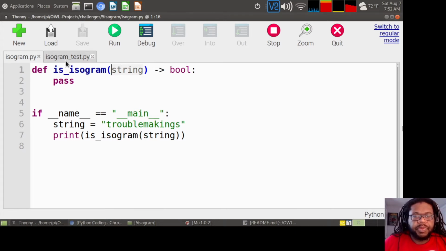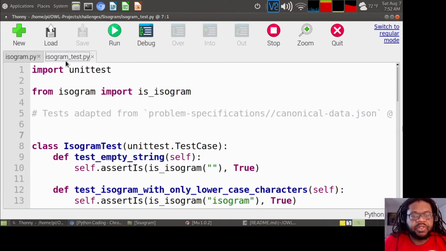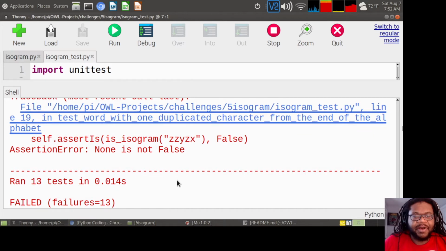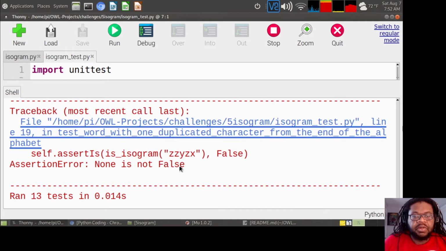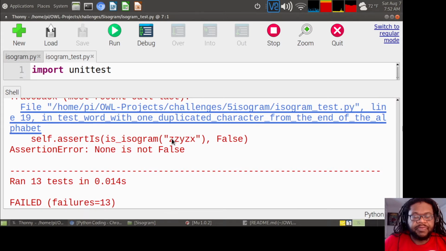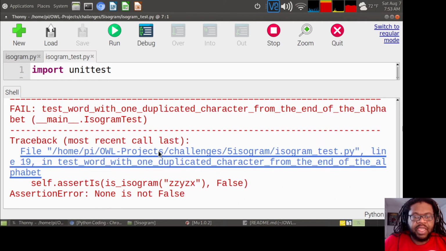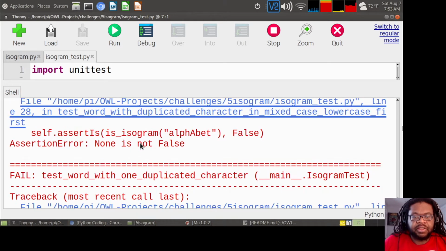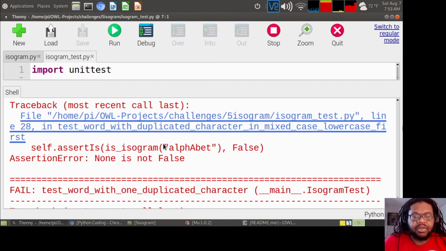Okay? So what we can do before we even start writing any code is run the test script to see what we get. This test script has 13 tests. Of course, all of them failed right now because we haven't made any changes. So you can see some of these tests. This last one here should have returned false because what the test script sent over was ZZYZX. You can see multiple repeated letters there, so we should return false. So again, while running the test script, we can see what the test script is expecting. It's expecting either a true or false, depending on what is sent over.